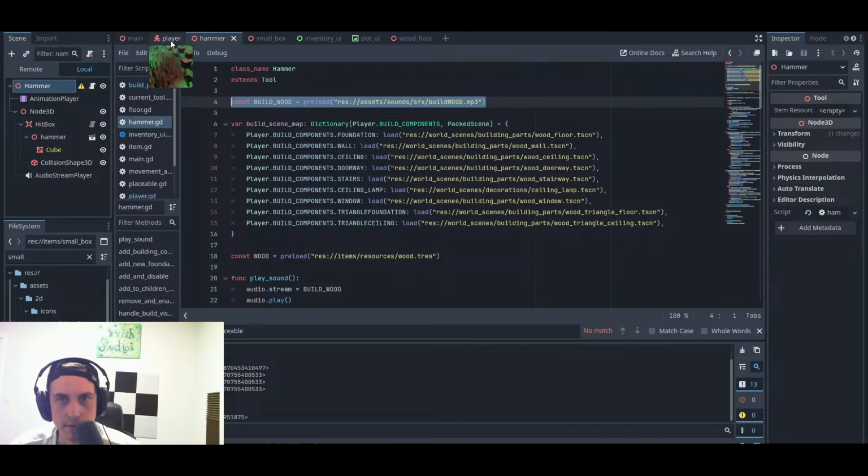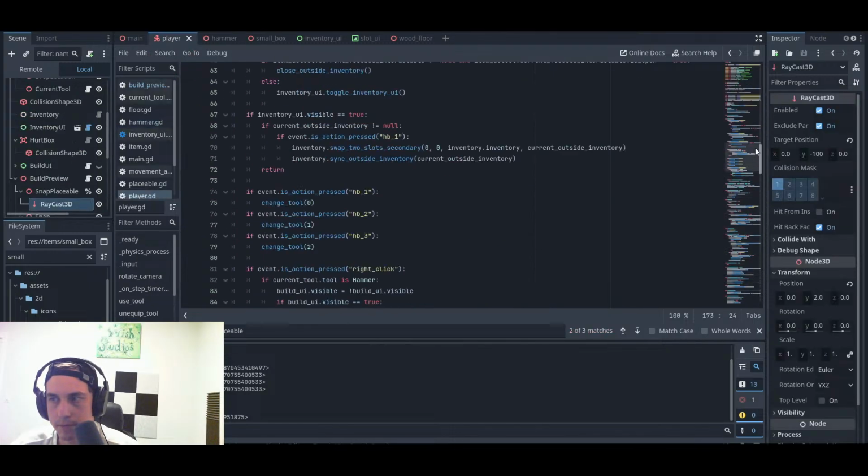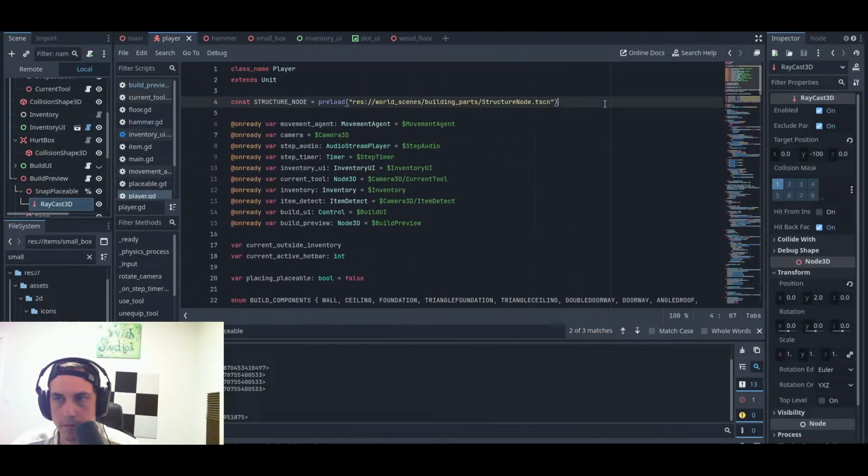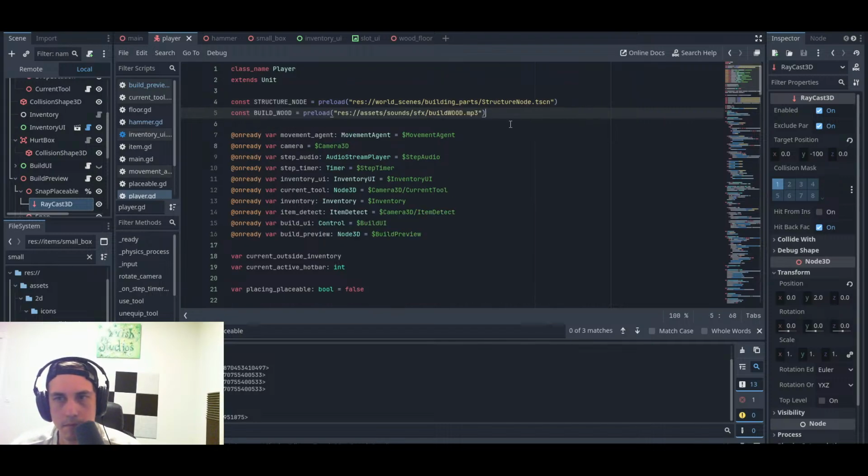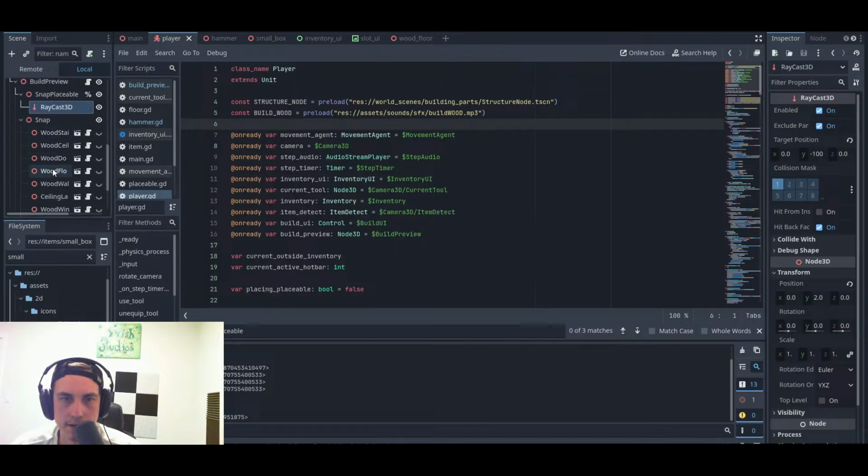I'll just go to the player, because you don't need the hammer out to place these things.